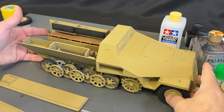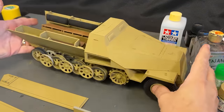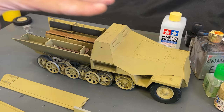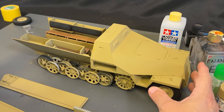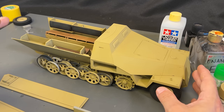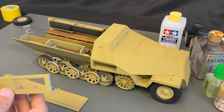Okay, it's taken a little bit of time, but I've gotten all of the front armor on. Of course, we'll give you a little 360 once we're done with everything here, but it did take a little bit of time. There's a lot of faceted little pieces here that you do want to be very, very careful with, making sure that you test fit everything as you go. And I found that it was good to, once you get a piece glued into place, make sure it's nice and secure and square, and then test the next couple of pieces going forward to make sure you don't have any problems. And everything will turn out really nicely.